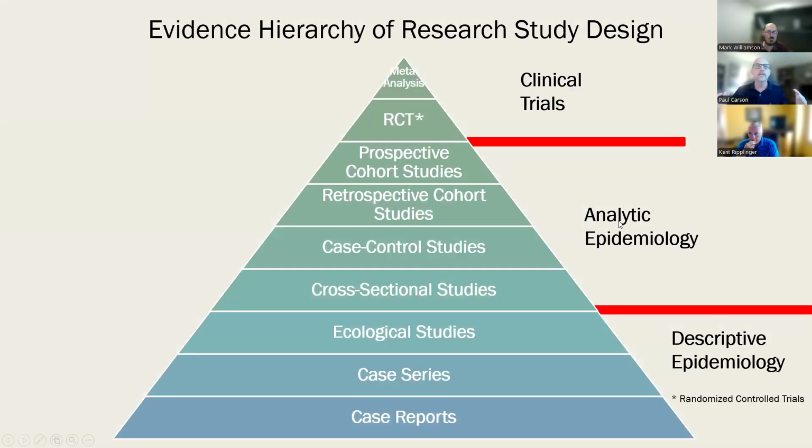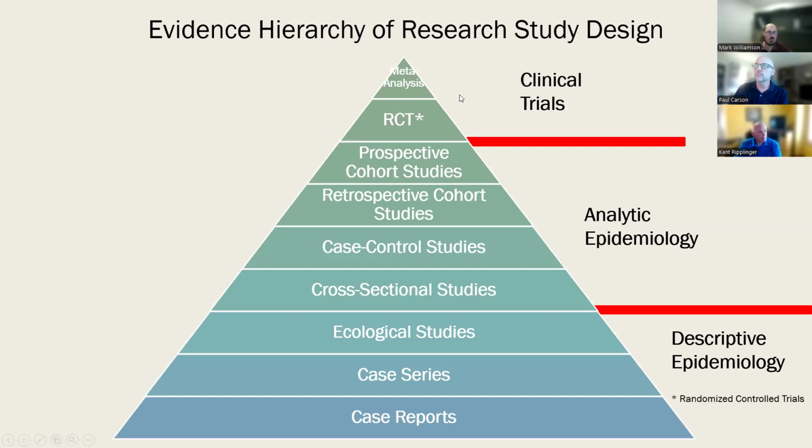So if we look at the different types of studies that fall under human research study designs, it's kind of a pyramid with the weaker studies at the bottom, and we get stronger and stronger as we move up. So at the top, we have clinical trials, which most of us are familiar with, and you may have at the very top of that meta-analyses of clinical trials, so pooling very similar randomized controlled trials.